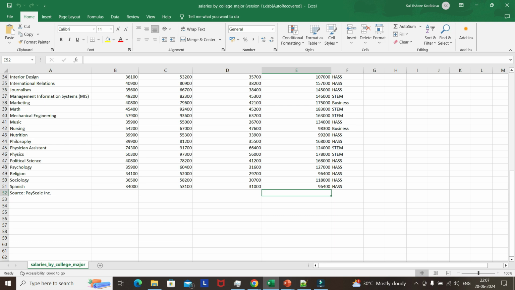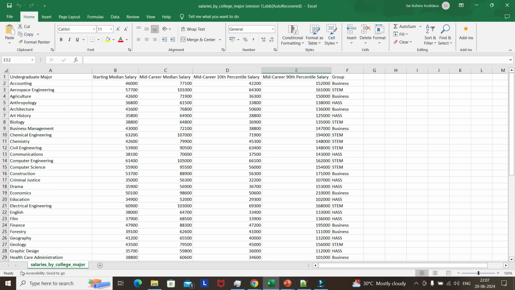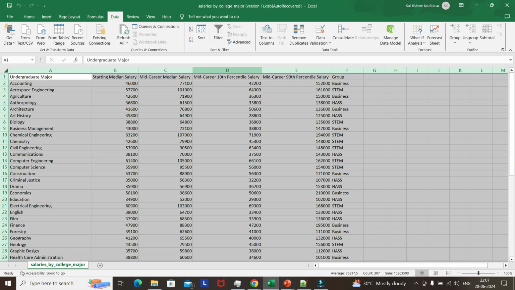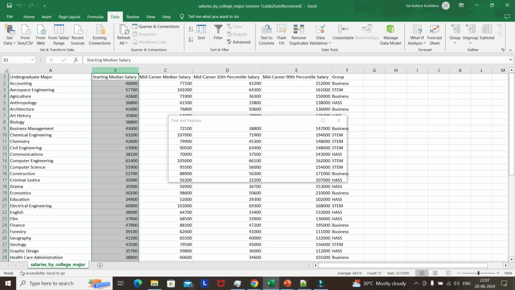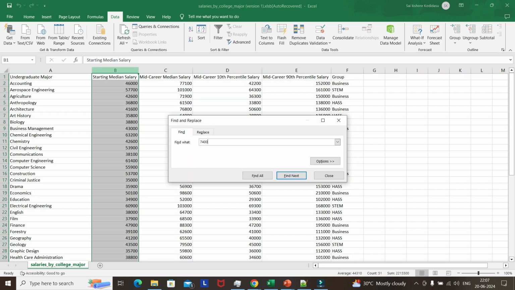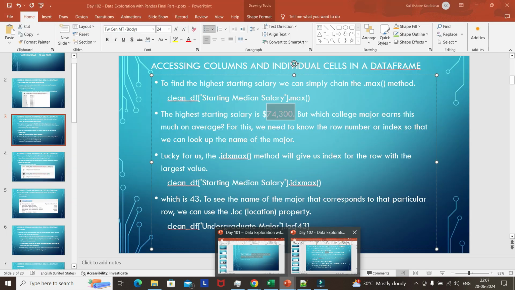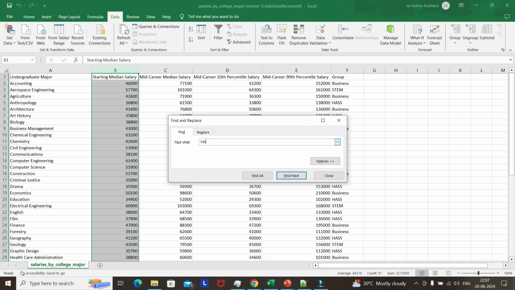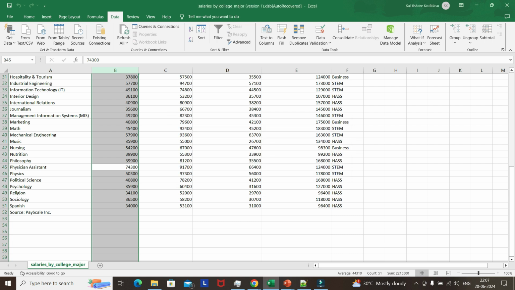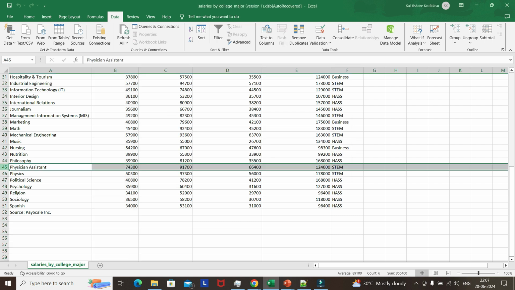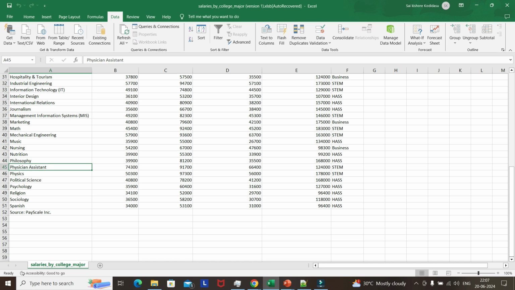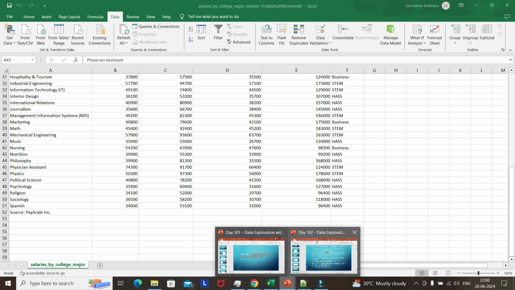I am searching 74,300. If we take the index, and if we remove this, it is at index 43, and it is called physician assistant. So now, how do we get that index?